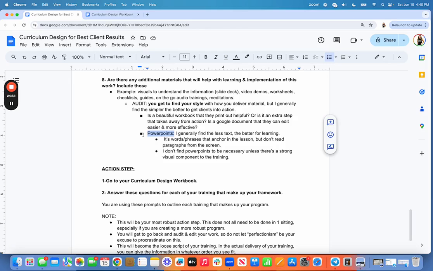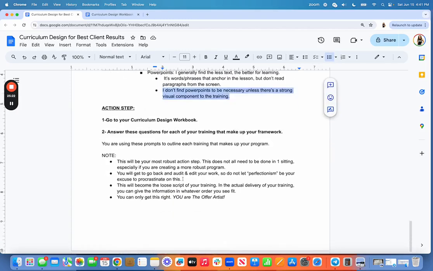But in a lot of other trainings, as you've witnessed, I just use Google Docs because I haven't felt that a PowerPoint necessarily improves the learning. So flag that for yourself. And with PowerPoints too, I generally find that less text is better for learning. Words and phrases that anchor in the lesson, but you don't need to have paragraphs on the screen. And then again, I don't find it necessary unless there's a strong visual component.